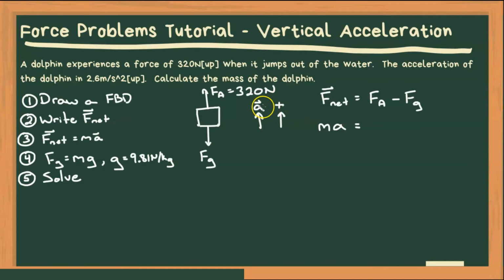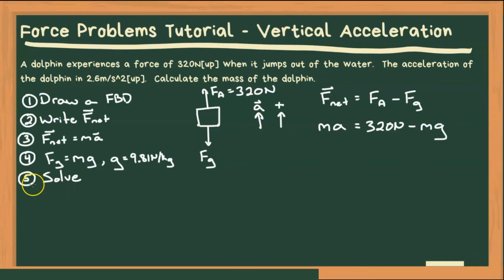So I choose up to be positive because it's the same direction as acceleration, so I know that F net will be positive. That's why ma is a positive value. I chose applied force as being positive, and I chose gravity as being negative. So I've already brought that negative directional component outside of this vector. What's left here now is just the magnitude. So we're just going to sub in positive values to solve for that magnitude. So the applied force is 320 newtons minus mg. So there is step 4.